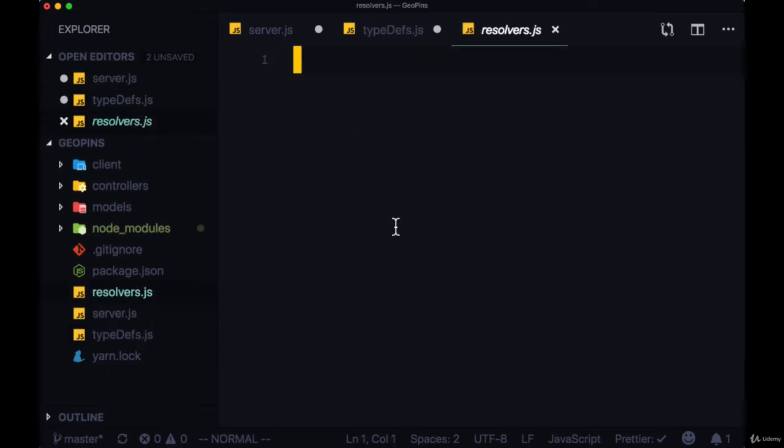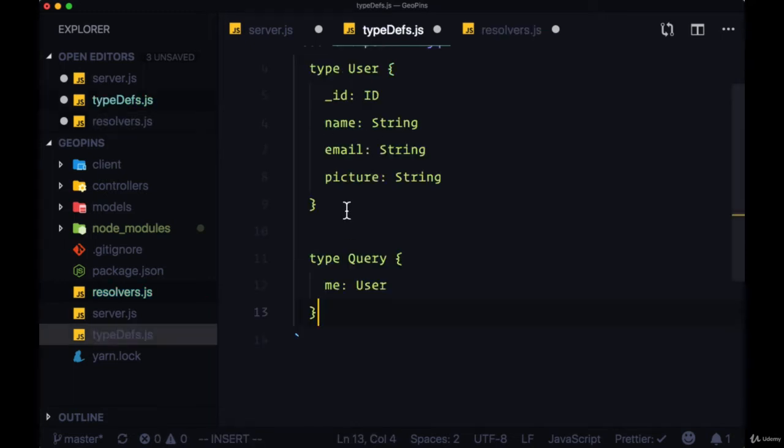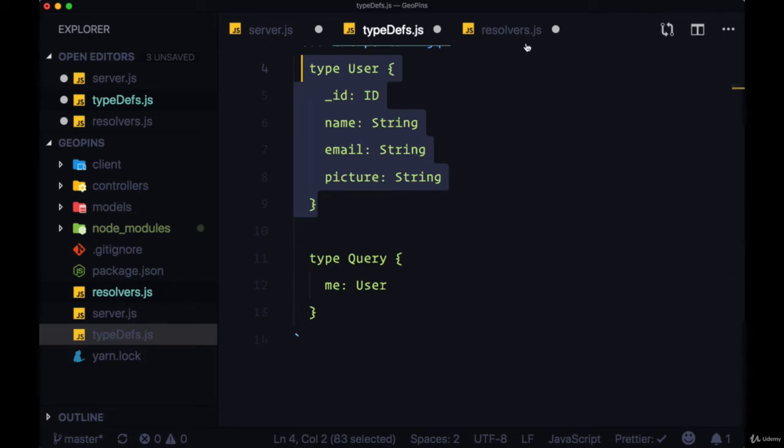Then to execute our me resolver function, we'll go to resolvers and then export an object with module.exports, and within the query object we'll write our resolver function for the me query. And for now, since we're not hooked up to a database, we just want to return some data that corresponds to our user type that we just declared.